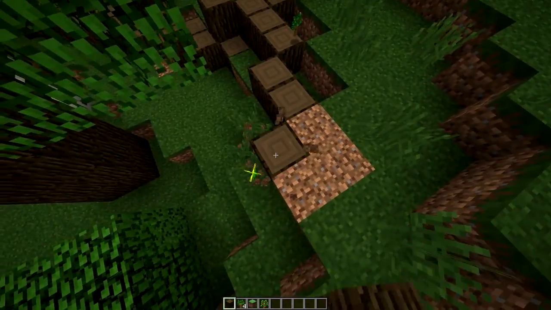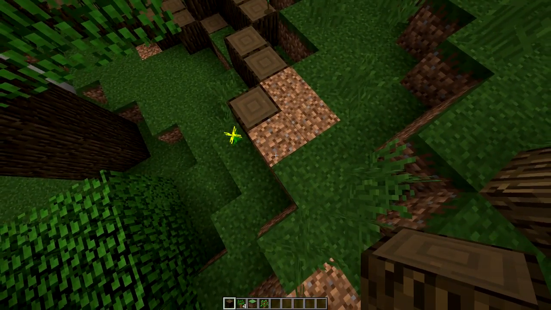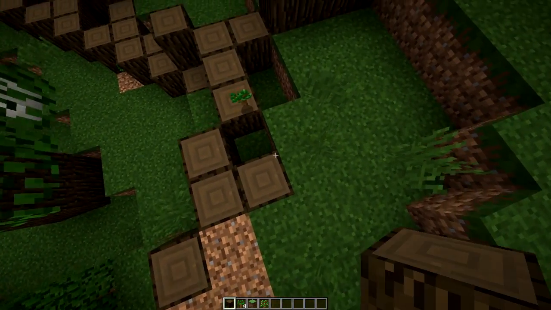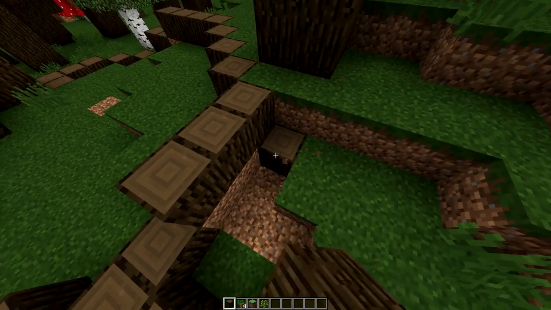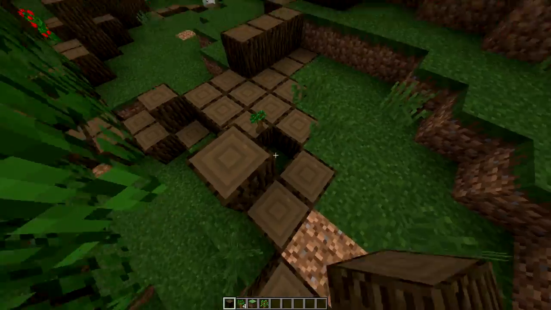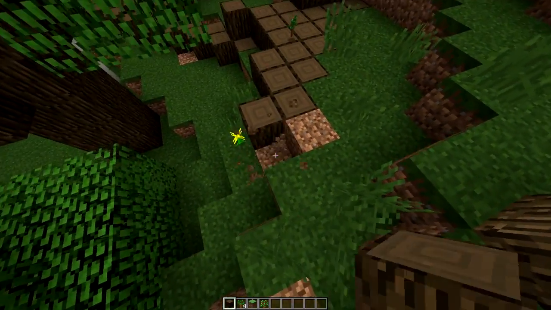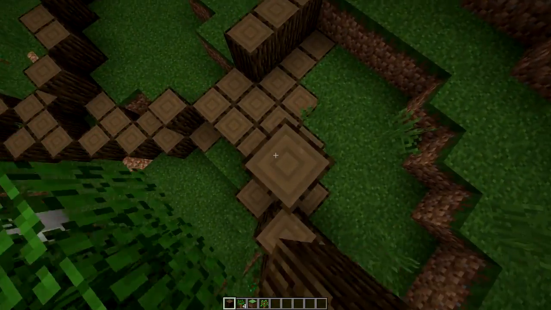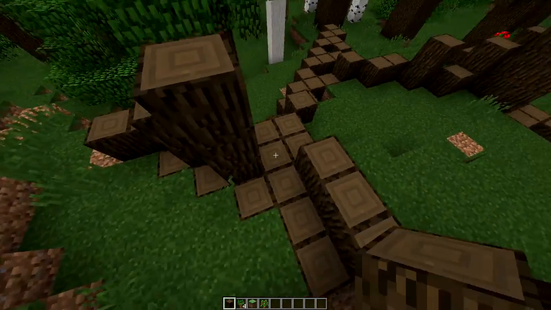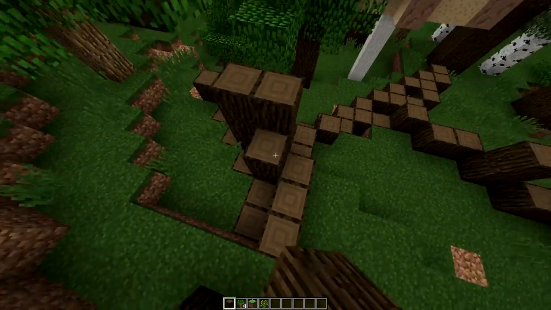Nice. Okay, so put one there. And now we'll put one there. There we go. Super, and I realize I don't need to fill that in, but whatevs. Just like that. Add a few bits and bobs, as I said before, and just like so.